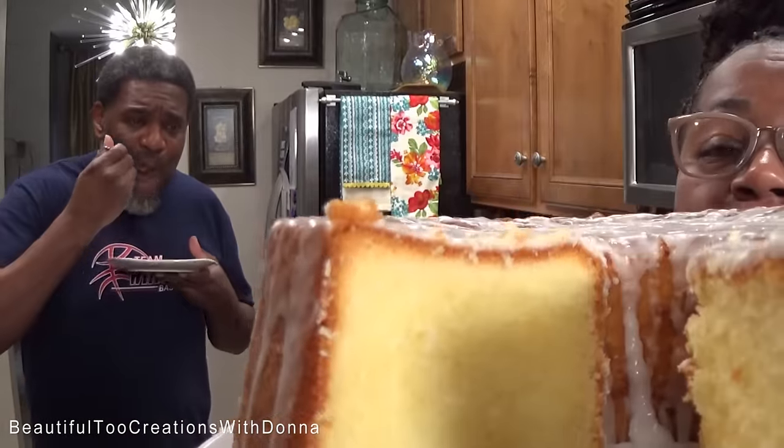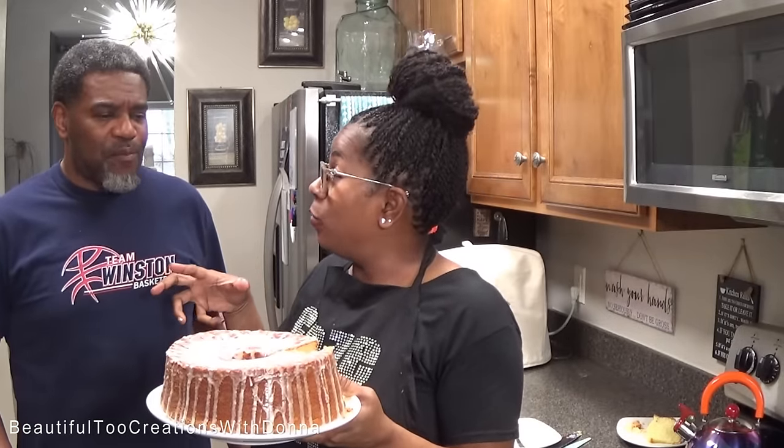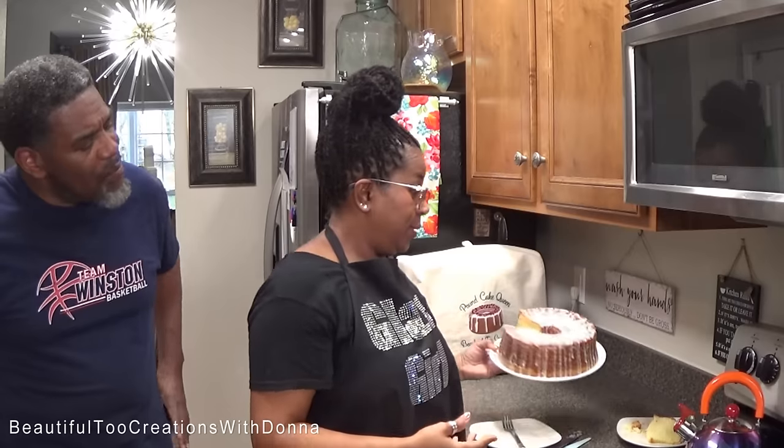Oh. My. Goodness. Mm. Y'all. When I tell you this is delicious, I had a request to do a 7-Up cream cheese pound cake. So that's that cream cheese that you love in a pound cake. This is delicious. Listen. Oh.